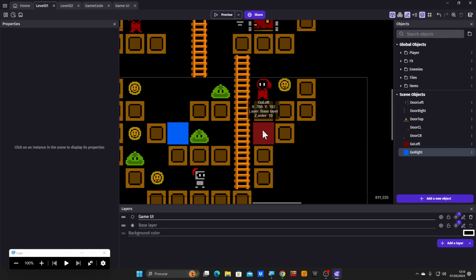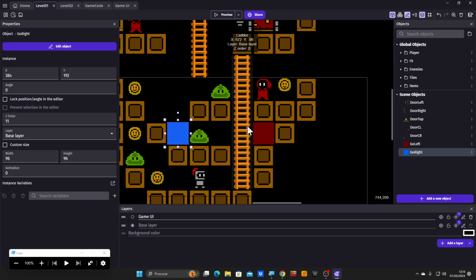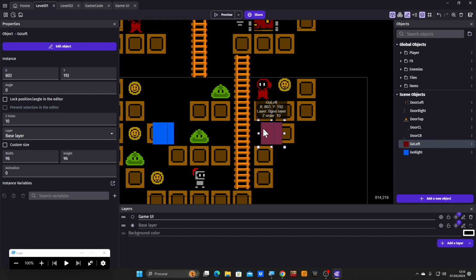And now I'm going to hide these a little bit. I'm going to grab that one. I'm going to use the arrow keys to put it a bit to the side, but keep it still a little bit out. Not completely behind the tiles.